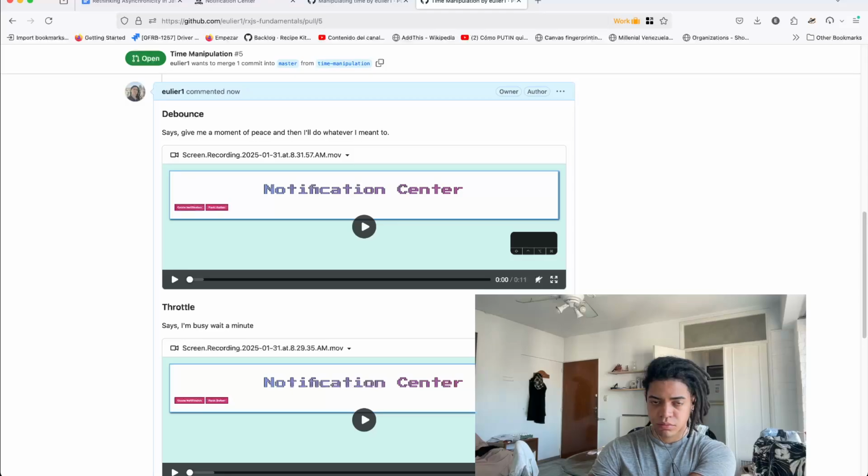There are ways to coordinate switching between two observables that exist. Later we'll look at exhaust map. Exhaust map says, cool, until I'm done with what I'm doing, ignore everything, right? But it will orchestrate and coordinate that for you. Switch map will say, forget what I was doing, I want to go do this new thing. And there are optimizations under the hood. For instance, if you're using from fetch and you use switch map and it stops caring about the results of that fetch, it will actually cancel the fetch request, and use the abort controller on the fetch API. So you can do stuff.